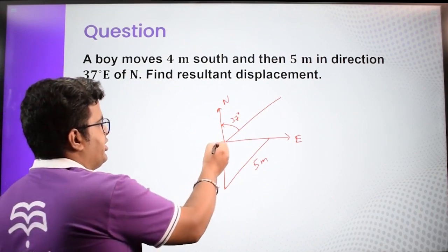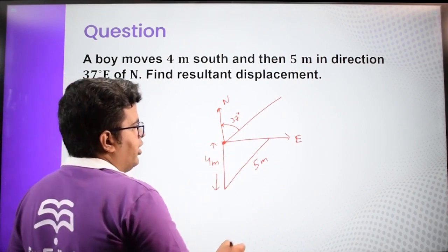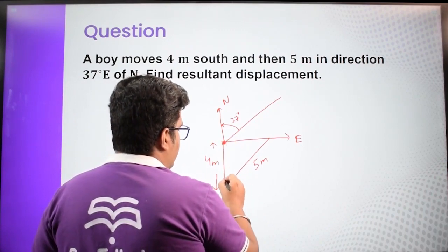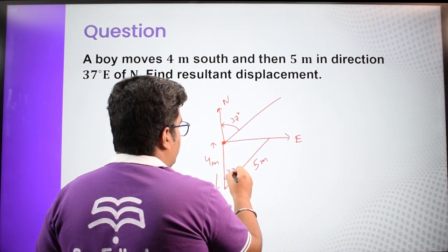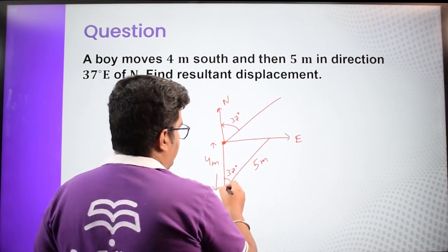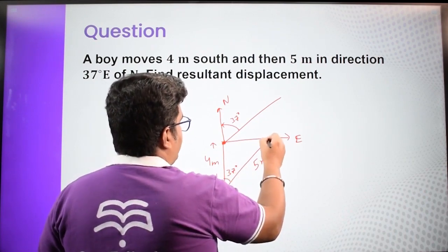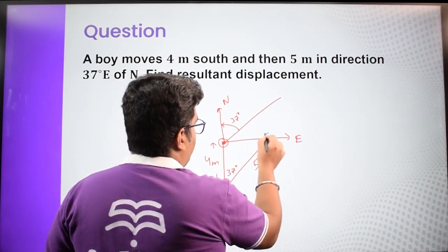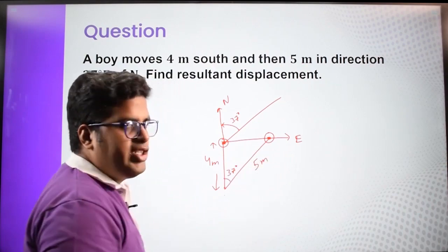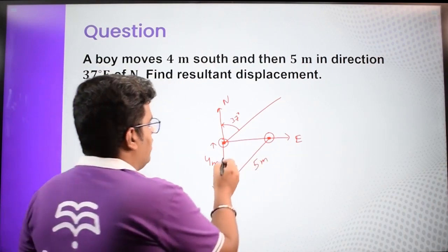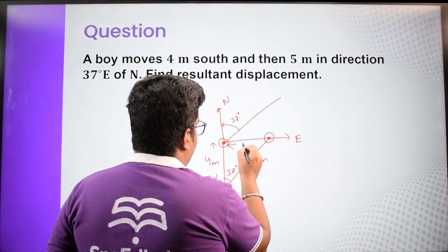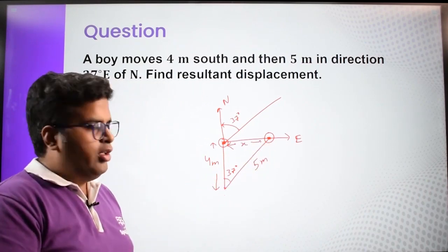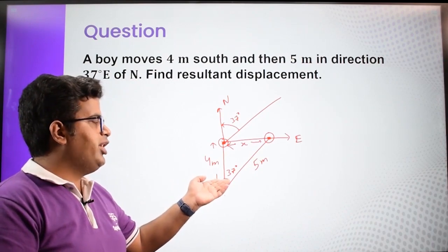So let's say this is the initial position, right? Now earlier it has gone towards this. Now that is basically your 37 degrees and then 5 meters towards this point. So if I ask you, this is initial and this is final. So displacement is going to be basically final minus initial. So this will be your basically displacement. So now let's take this as X. Now you have this as your 37 degrees.